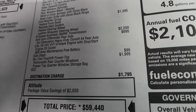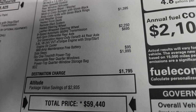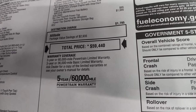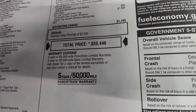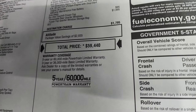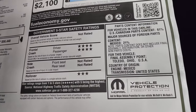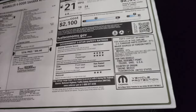The Sky One-Touch includes removable rear quarter windows and a power top quarter window storage bag. The total MSRP is $59,440. In the upper right-hand part of the screen is a link to our website with all pricing and availability information on this Jeep. You get a 3-year/36,000-mile bumper-to-bumper warranty and 5-year/60,000-mile powertrain. Fuel economy is 24 highway, 19 city, 21 average. Crash test ratings are 4 stars front crash and 3 stars rollover, not rated for the rest.